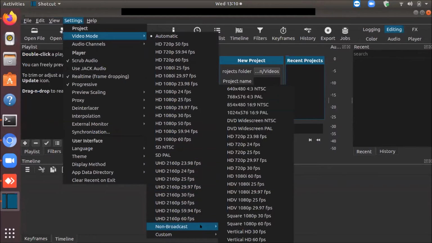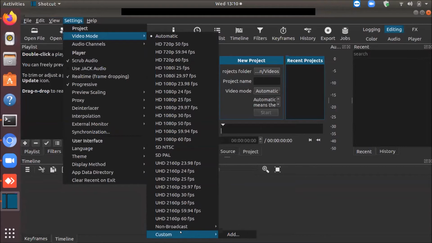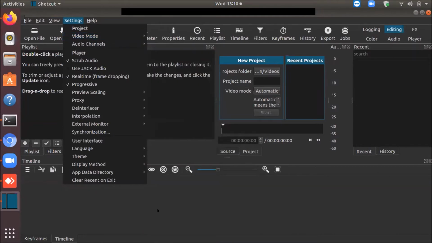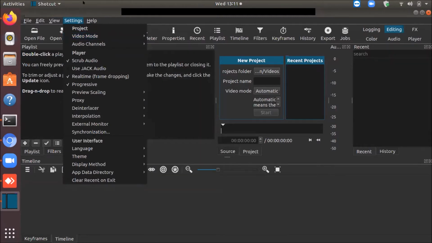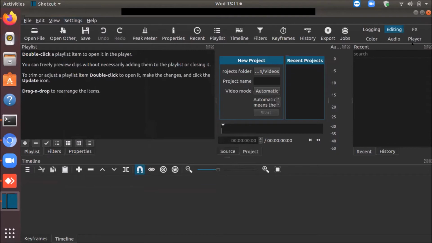It can do widescreen, square, vertical, all sorts of, or you can even customize it to any way you like here. So I haven't upgraded to the latest one, but in the latest one, they've got 8K ultra high def and even higher out there. So that's Shortcut for you.